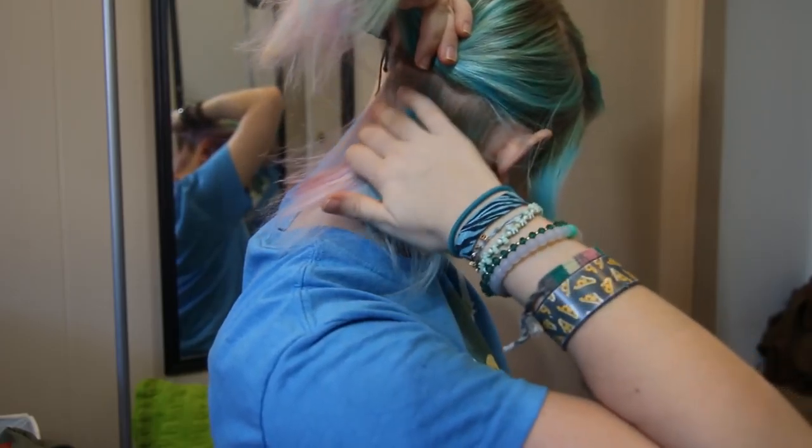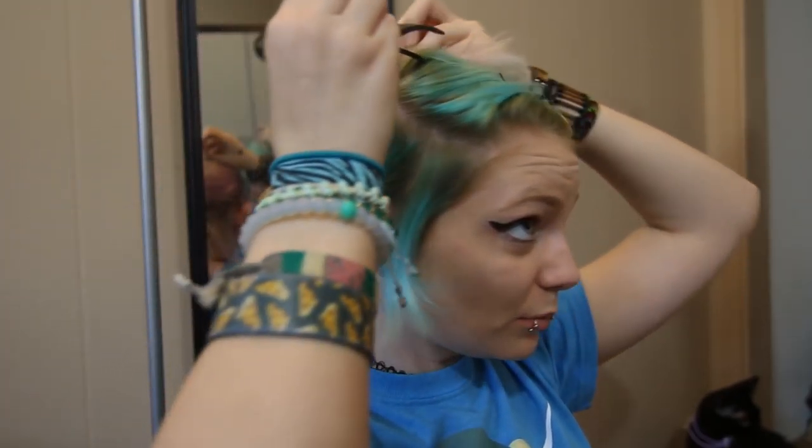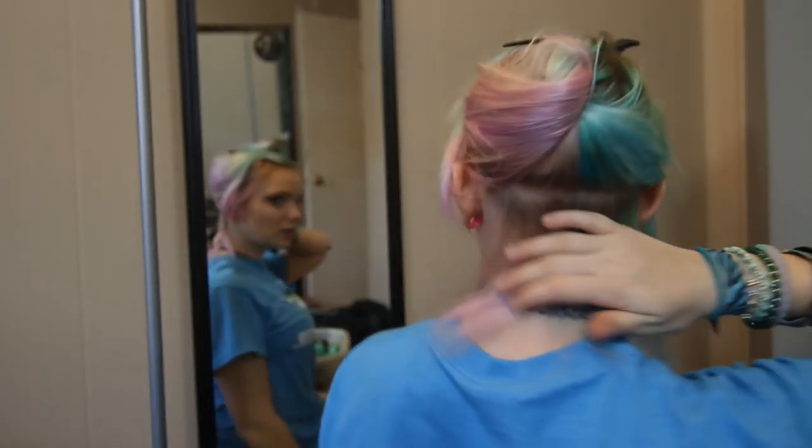Let's get started. Okay, first, I don't know if you can see. Try to go as far down as possible, but still have enough hair. Let's see if I can look in the mirror. Ooh, that's pretty straight too. I didn't even need my comb. Now, if you don't already know, a lot of people put their extensions in differently. Okay, that's pretty straight. Now, I have clips. I only need to use one.